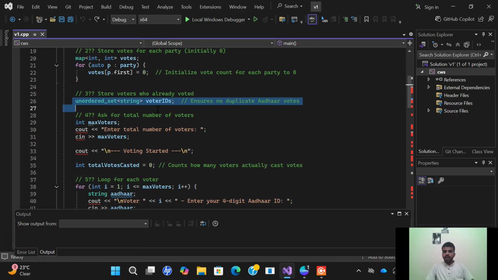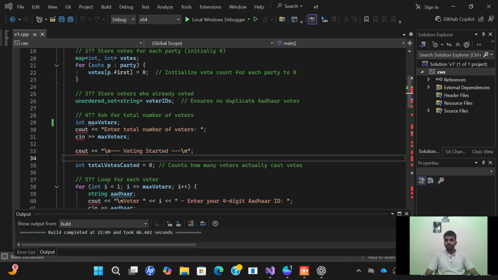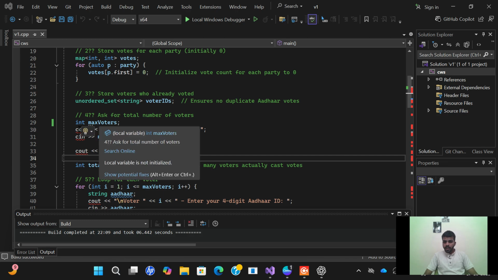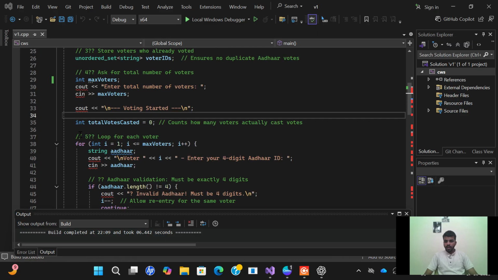Here is another set library to find duplicate voting, and we will also explain how it works. Then next, it asks for the total number of voters, how many voters participate in this election, and that will be seen.